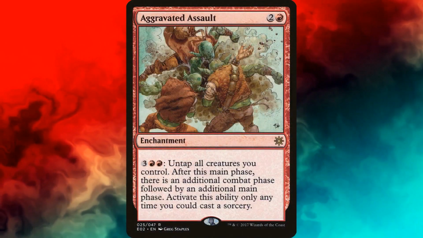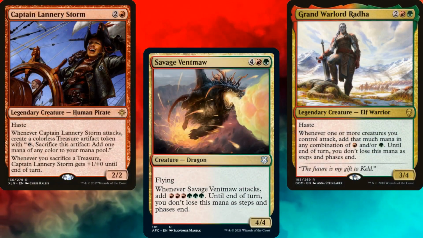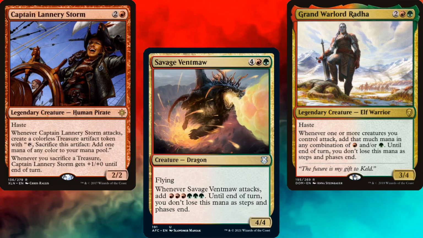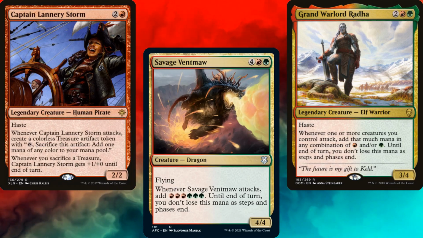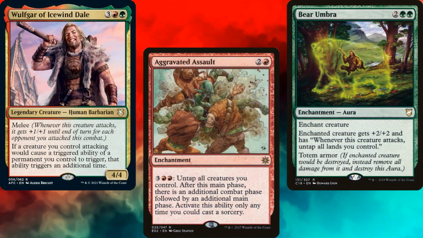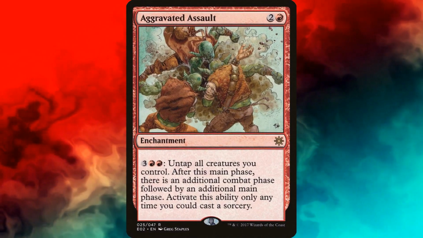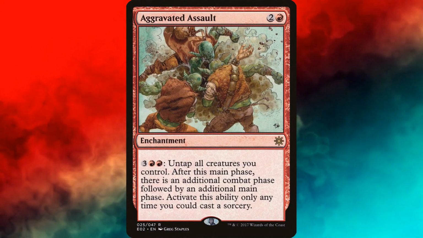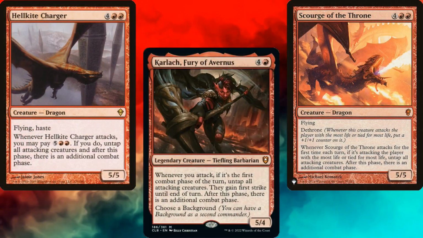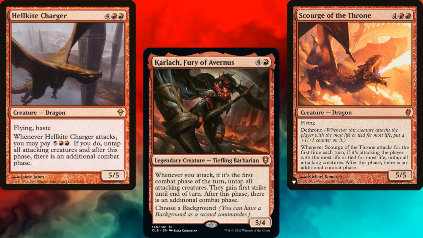We have several cards in our deck that give us mana when we attack. Captain Lannery Storm, Savage Ventmaw, and Grand Warlord Radha, to name a few. Wulfgar doubles their triggers, which should generate enough mana to activate Aggravated Assault an infinite number of times. Of course, Aggravated Assault garners a ton of hate, so we have a bunch of backups as well. Enough that we should be able to swing out at each of our opponents every single turn, which is very exciting.